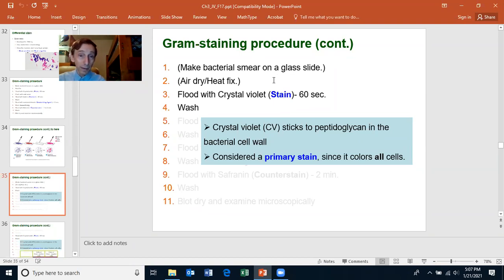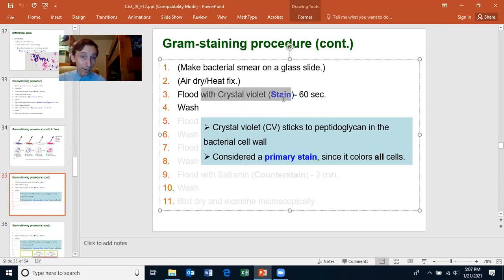After you make the bacterial smear, you then air dry it and heat fix it. That is important because if you don't do that, the cells will wash off. Particularly during the water washing steps of the Gram stain. But even applying the dye, you will lose some cells just by applying the dye. So usually you always do a bacterial smear when you're going to stain cells. The exception might be a negative stain, but we won't go into the exception. And the reason is that even if you're just putting on a stain, that will remove some of the cells. And then the water washing will tend to remove all the cells. So you must do the air drying, the heat fixing.